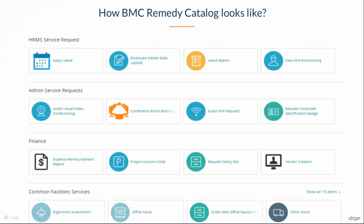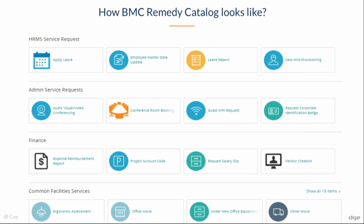Traditionally, a BMC catalog would look very much like what you see on the screen today. It's to a point where the business application request can actually be leveraged and extend the investment of BMC Remedy for non-IT requests. As you can see with facility services and things of this nature, service management, or enterprise service management, has matured, where we can now extend it to many business functions in an enterprise. Next, please.